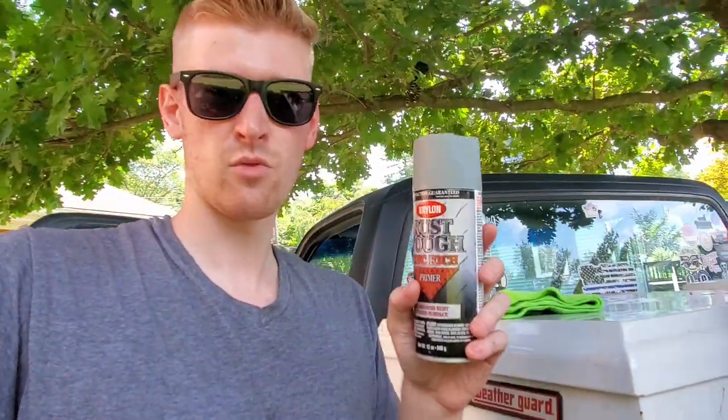So for our primers, I got here some Krylon Rust Tough Zinc Rich Primer. I also have Krylon Sandable Primer. Now, I used to be a big user of Rust-Oleum for the longest time, and then I think recently just their products started to go downhill.